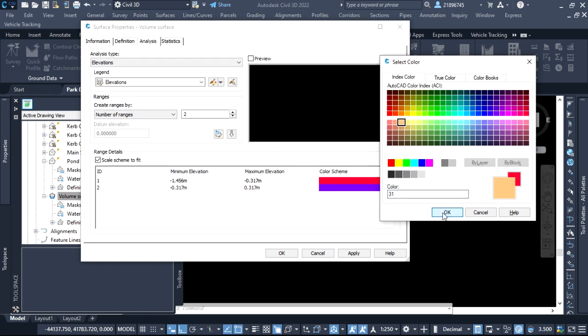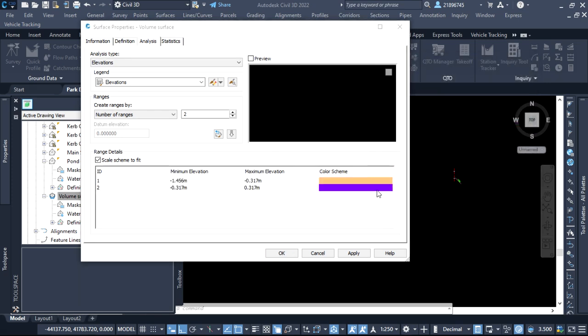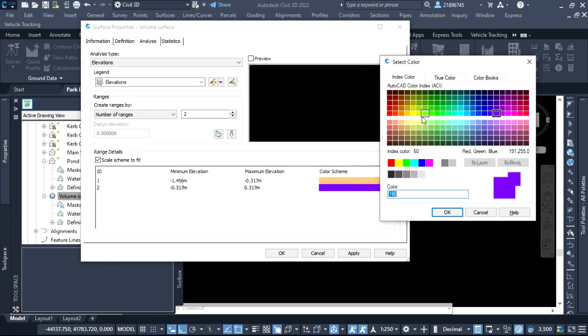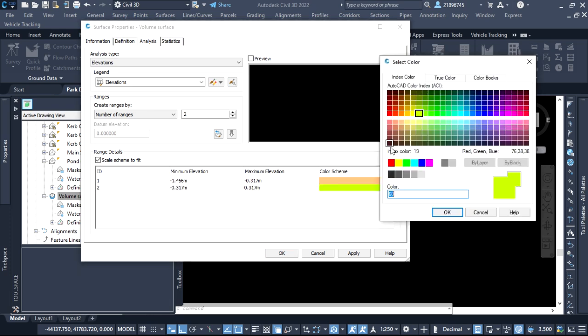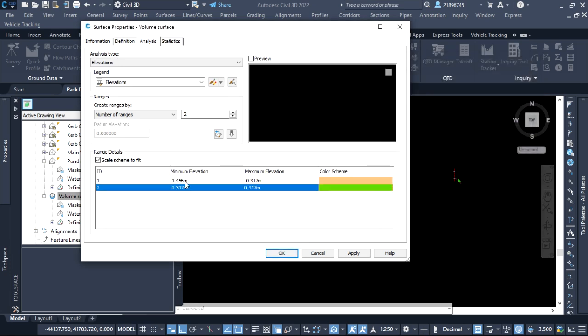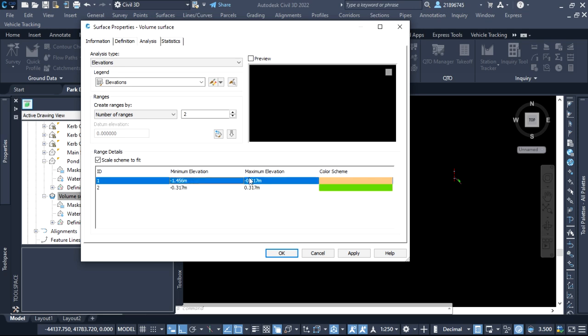I can put this one, and the other one I want green, I think, or something like this. Okay, so this will be minus.